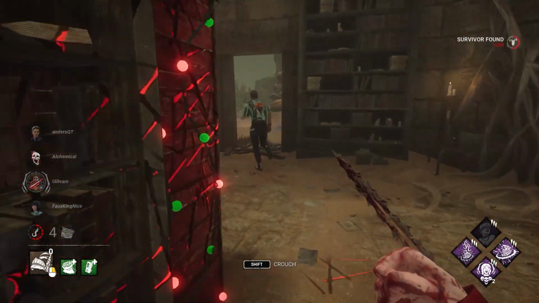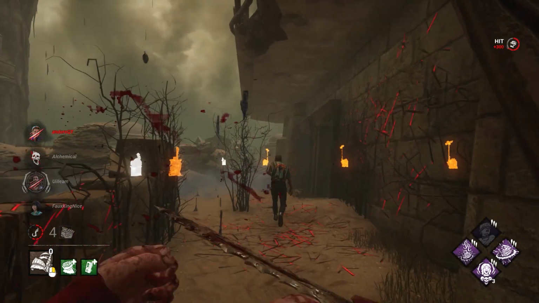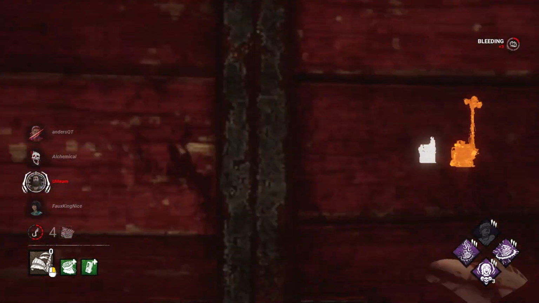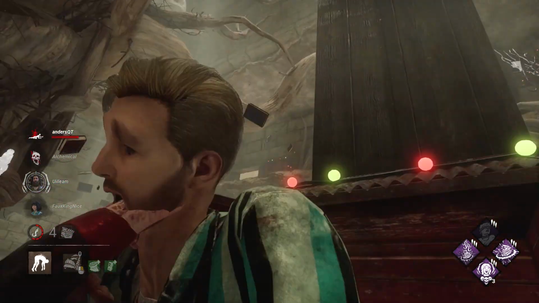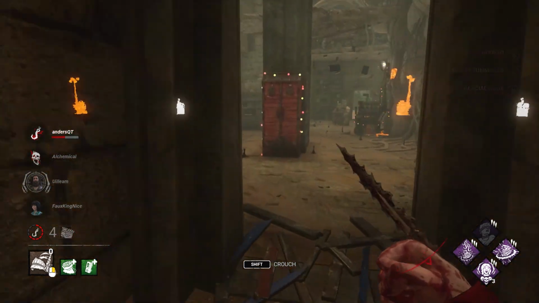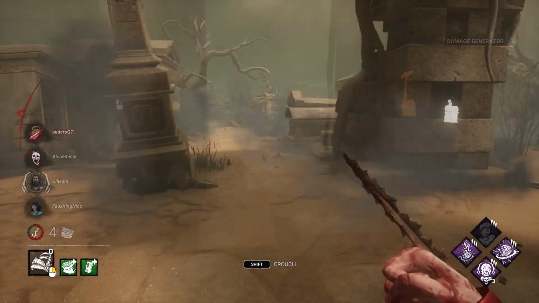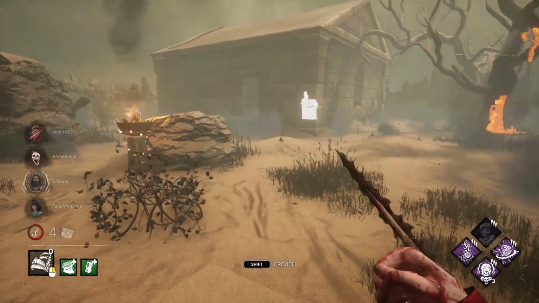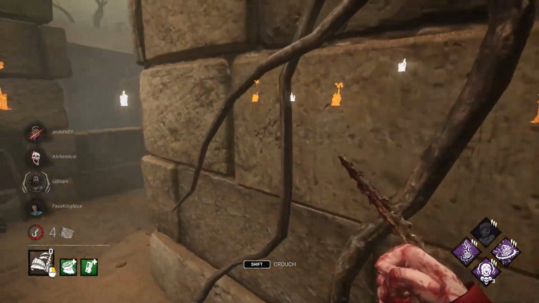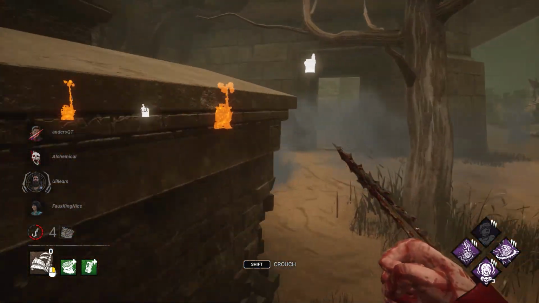Oh, look. A Felix. He jumped in this locker with Quick and Quiet. Good try, buddy. There you go. Yeah, I mean, with a build like this too, you're not even really using your traps for any more than the slowdown. Like it is so effective with Plaything. So brutal.